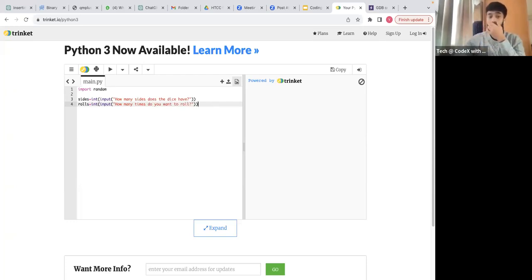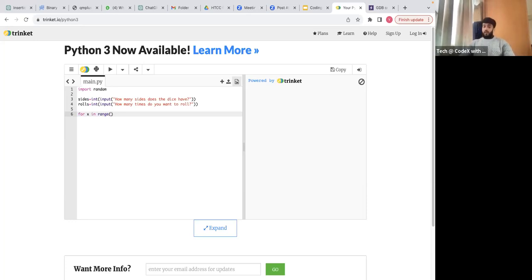So now that we have these two variables and the user will give us numbers for them, we can initiate our for loop. We will know how many times we have to run the for loop, because if they want to roll the dice 5 times, we're going to have a loop that goes over 5 times and prints 5 different results. If they want to do it 10 times, 10 different results. To do this, first of all, we initiate a for loop. We do for our variable for the loop, which will change every single time to keep track of how many iterations we did, in range.